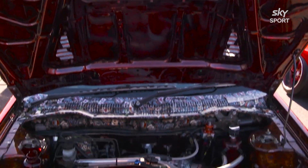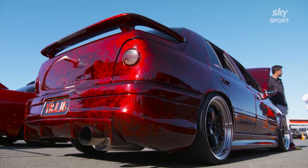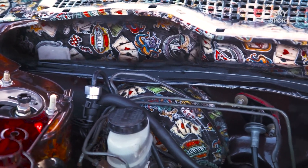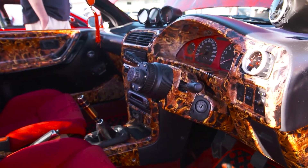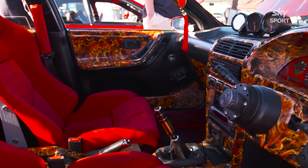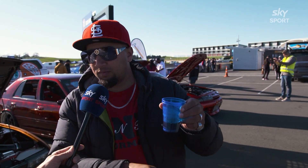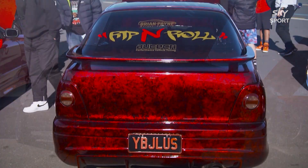How do you get all the patterns and the design inside the engine bay and all around the doors? So the outside, it's all marble — it's done by gladrap, a plastic bag basically. They paint the car and someone dabs the rubbish bag on the body while they're painting it. For the interior and the engine bay it's all been hydro dipped. Hydro dipping is basically you put the graphic on the water, put the panel inside the water, then take it out and the design's on the panel.